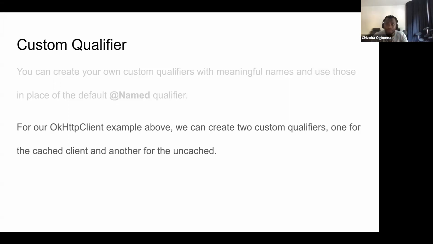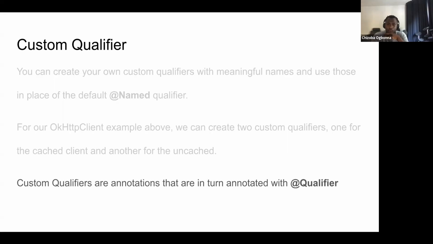And the way you go about it is you create a custom annotation. For this OkHttp client example that we have, you create a custom annotation, and it's just a normal annotation, the way we create annotations, and you annotate it with @Qualifier. So the @Qualifier annotation, you put it on that custom annotation that you are creating, which is basically what we have here.